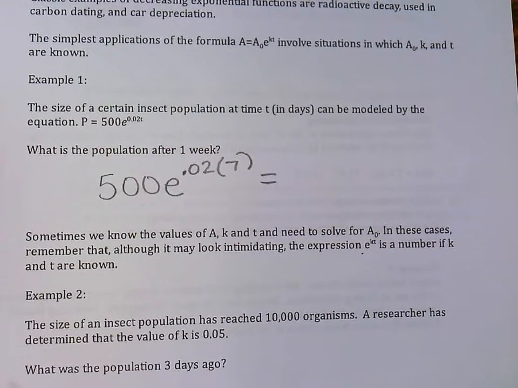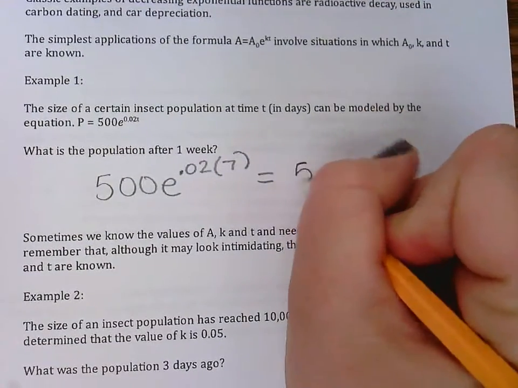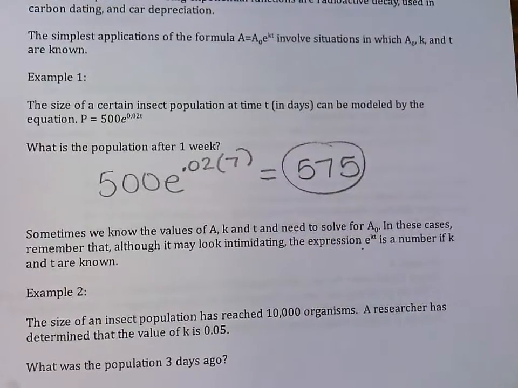So practice typing it into a calculator. If there's not one under your desk, go grab one off the back table. You want to practice typing these in today to make sure you know how to do them. So someone type it in and give me the population of the insects. Yeah, 575 with a little bit of a decimal, but that's good enough. Anyone not able to get that on their calculator? So if you know the starting population, if you know the growth rate, and you know how long, this is just a formula to figure out the new population.